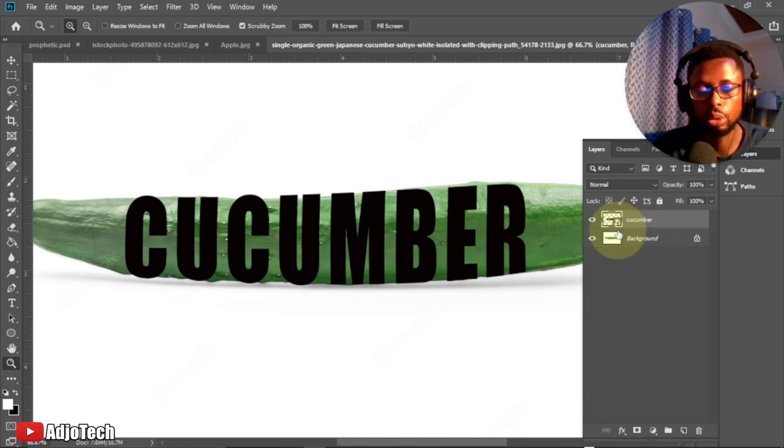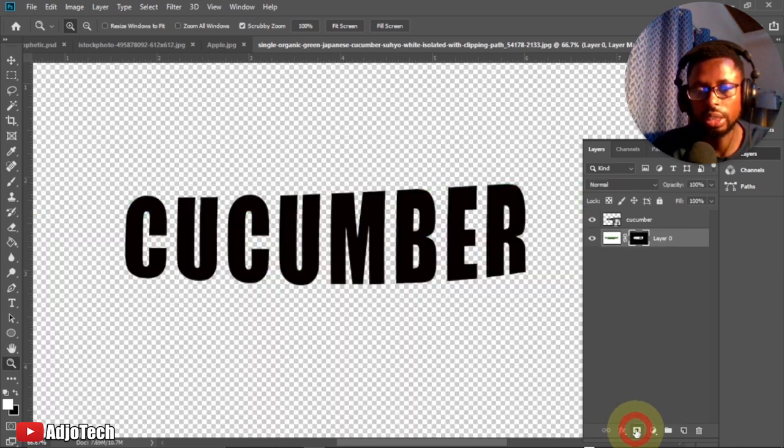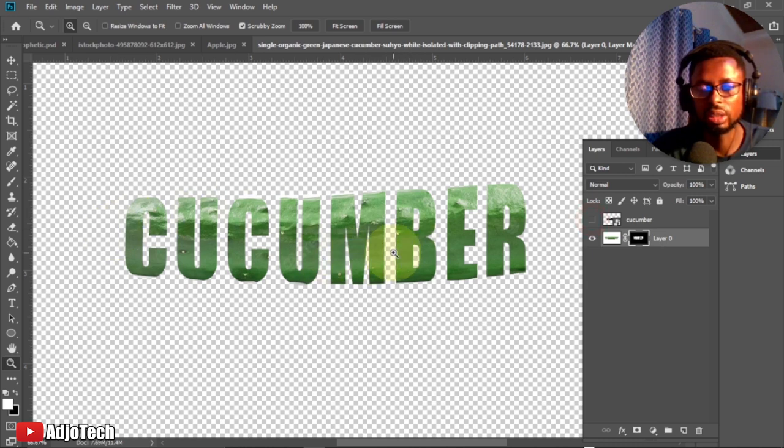What we're going to do is you want to select this, hold down Control on your keyboard whilst you select this. It's going to select your text for you, and then go back and then select the background. You are supposed to select the background, and then you come down here and we're going to apply a layer mask. So just click and then add a layer mask, and you should be getting something like this. We'll go back to our text and then turn off the eye and see we have this generated.